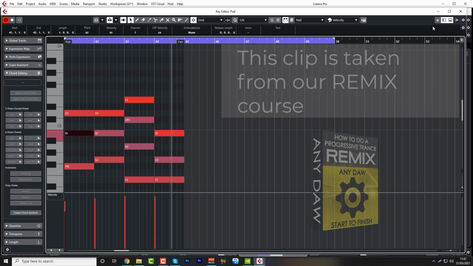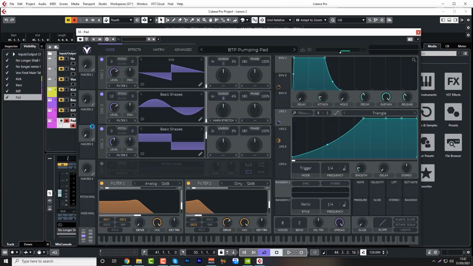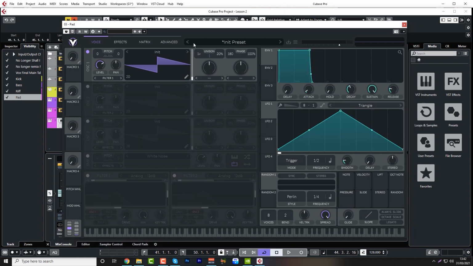Yeah, that's sounding pretty nice. Right, let's have a go at the actual sound design itself. So we're going to initialize the preset. I'm going to try and use the basic shapes and the basic wavetables, just in case you haven't got any of the funky stuff. I'm assuming you're on the basic free version.